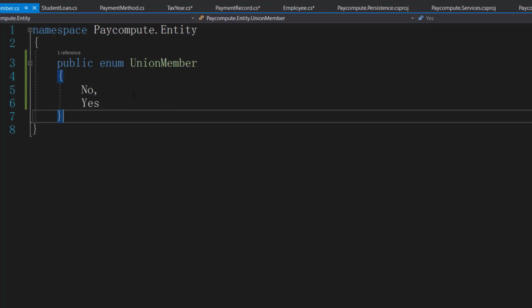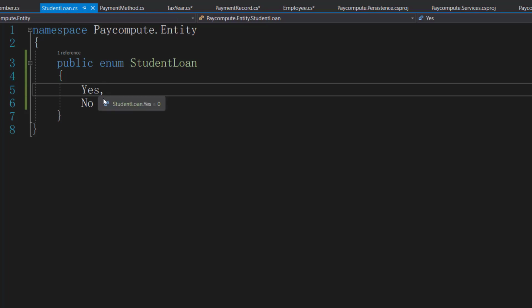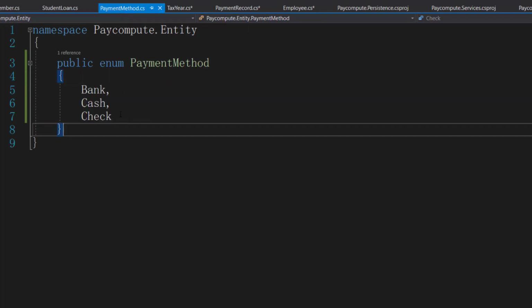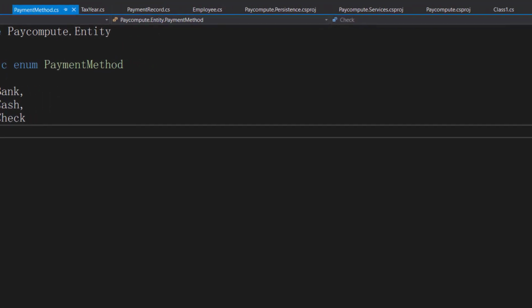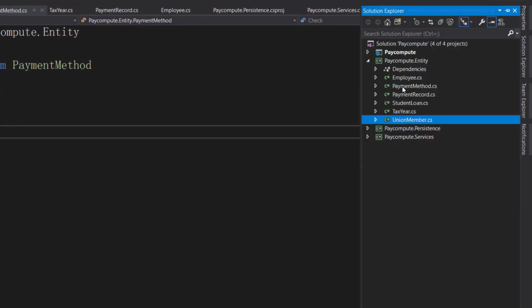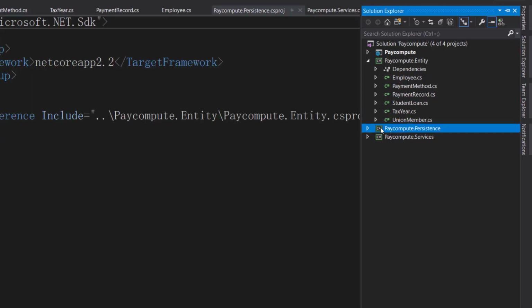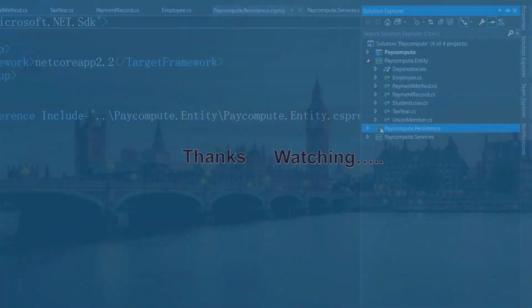If the employee is a union member, we select yes, otherwise no. If the employee is paying back student loan, we say yes, otherwise we select no. And payment method, we have 3 options here. So these are all the entities that we need for this layer. In the next video, we will go to our persistence layer and start creating our application DB context.